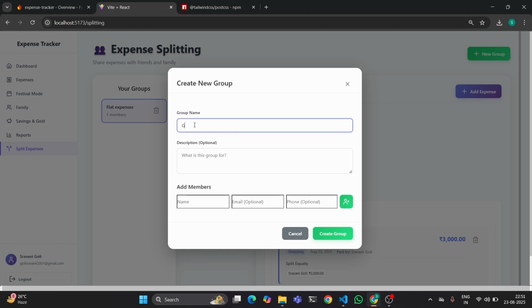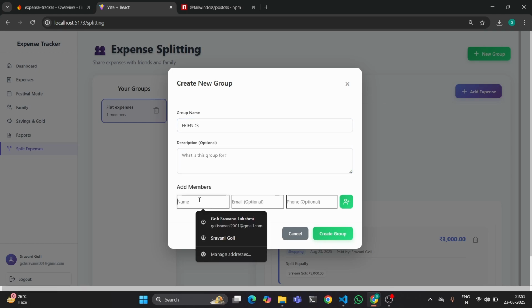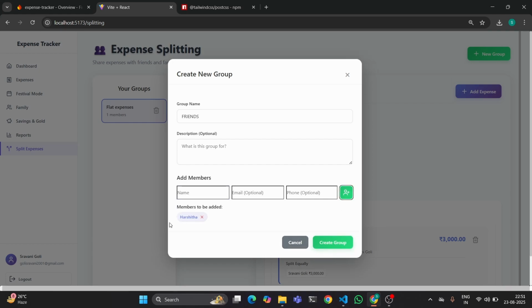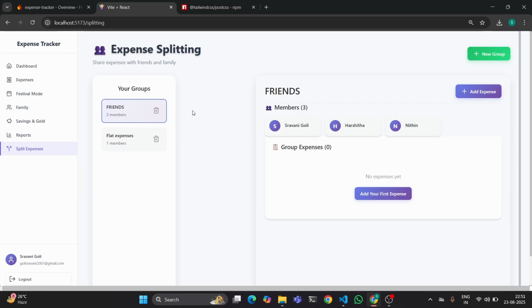Let's say the group name is friends, and add a member, Harshita, who is one of my friends. Email and phone number are your choice, and you can add one more member. When we click on create group, it creates a group for 3 members.